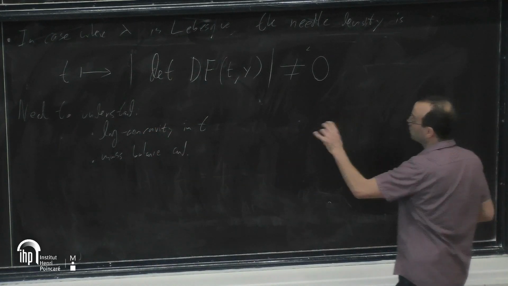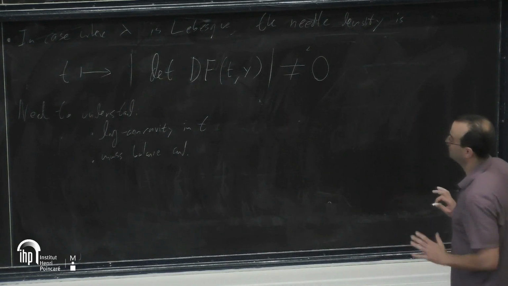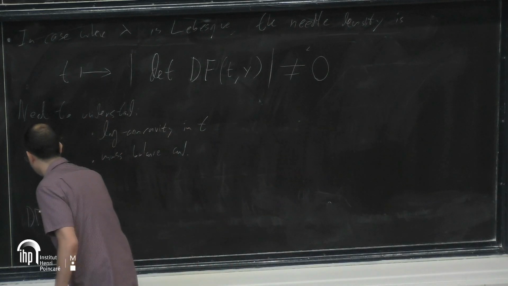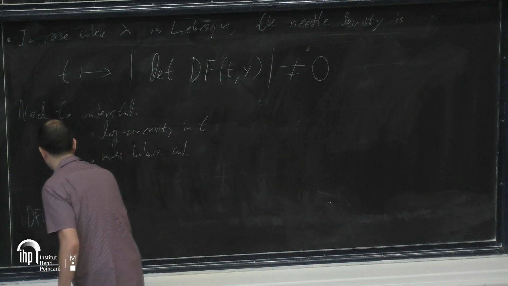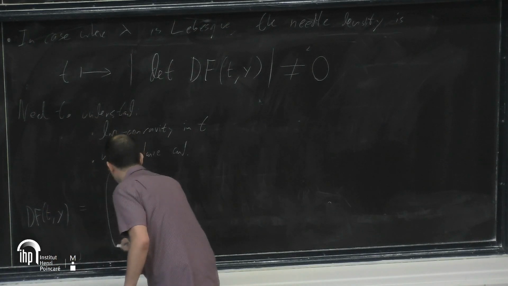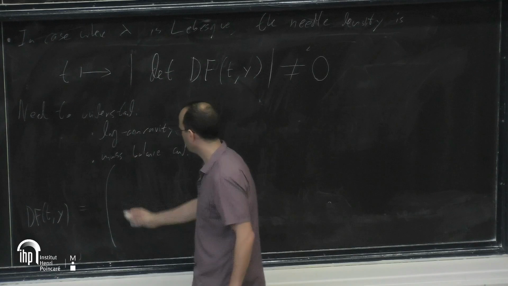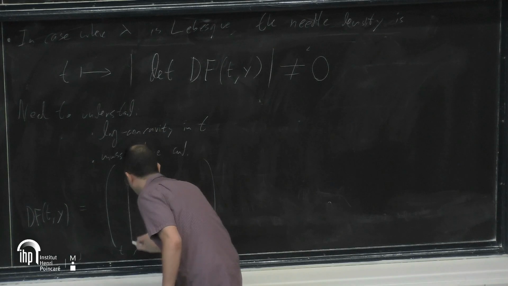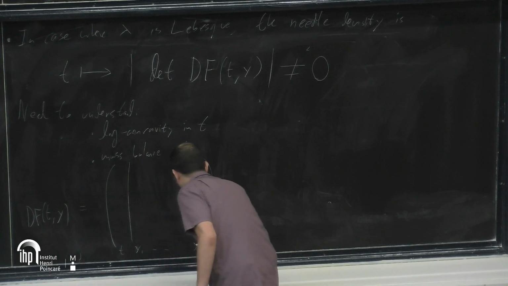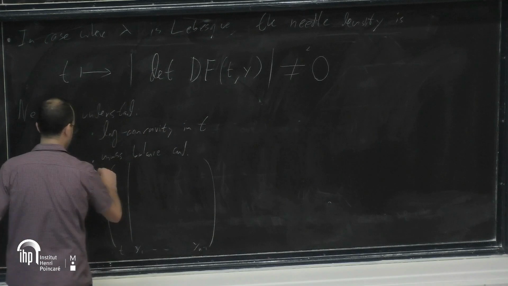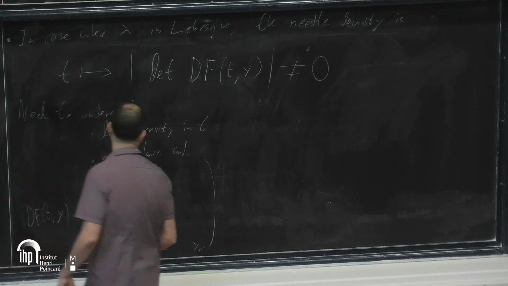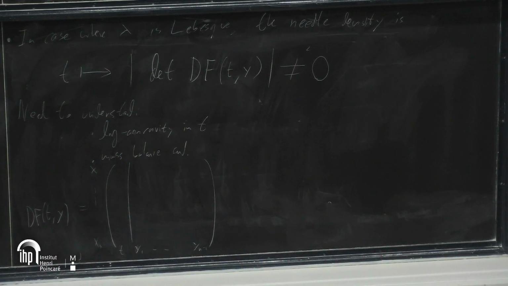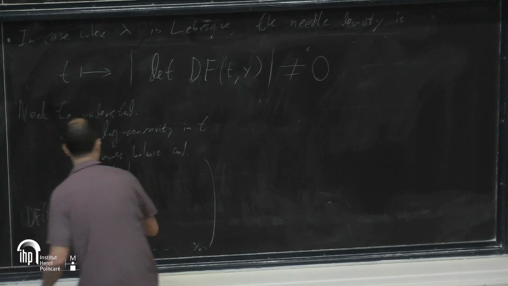We need to look at the differential of this function f and compute its determinant. So what is this determinant? What is this matrix? Let me write this as a big matrix. I differentiate, here are the derivatives with respect to t and with respect to y1 up to yn minus 1, and these are the outputs from x1 to xn. So what is the derivative of this function f with respect to t? That's easy. With respect to t, this is the gradient of u, that's gradient of u of phi.